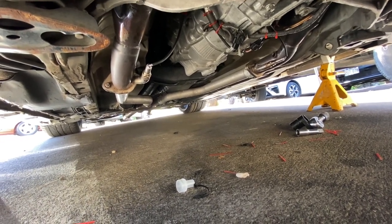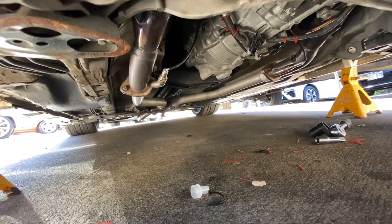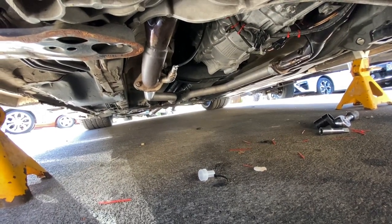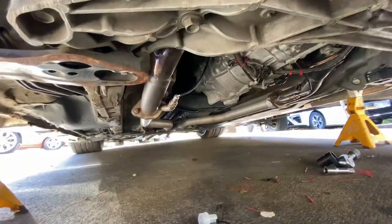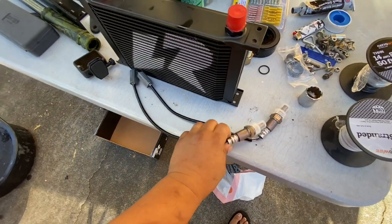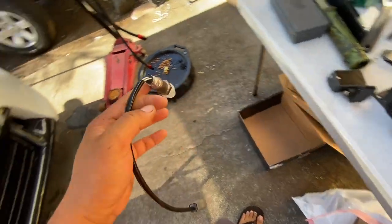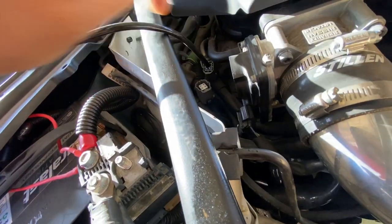Because this header is aftermarket, and you can see that the primary and secondary O2 bung is located close to the flange, whereas on stock headers it is located at the top. Being said that, the primary O2 sensor is a little bit short, it won't be able to reach that bung right there. So the plan was, we're gonna extend the wires a little bit longer to plug into the top of the engine where this is plugged into the engine harness and run all the way down to that bung right there. So that's where we're at right now. We're gonna go ahead and start doing the two primary O2 sensors on bank 1 and 2, and get that out of the way.